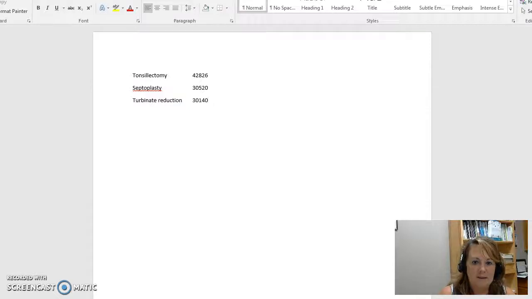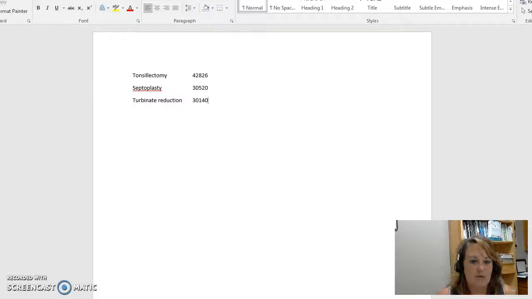Looking at these 3 codes, I simply opened a Word document and typed them out so we could take a look at them. My biggest problem is I'm going to need some modifiers and I need to put these in order. We've talked before about putting the largest procedure first and then everything after that with a modifier 51, knowing that in the multiple procedure rule, the first procedure will get paid at 100% and everything after that is paid at 50% because of reasons like you did not re-prep and re-drape the patient, re-room the patient, anything like that.